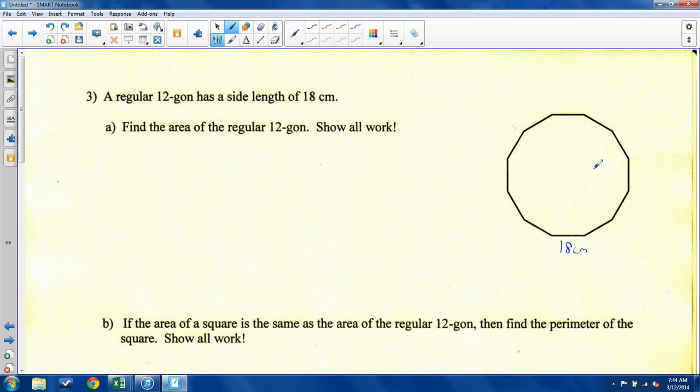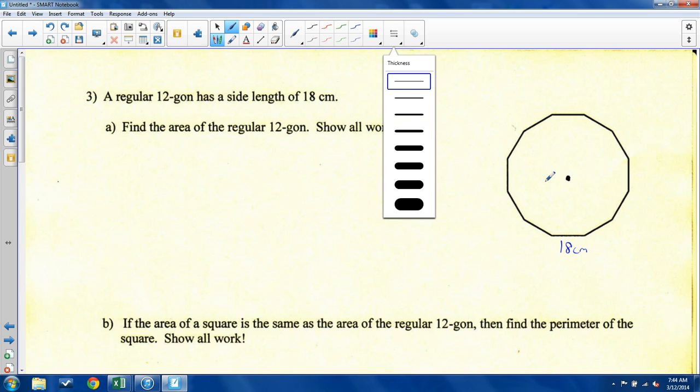Okay, we're going to find the area of the entire shape. We're going to show all work as we do it, as they ask us to. Let's start with a centerpiece. Let's give it a center. This center can help us form radii and apothems. I just need one apothem really and one radius.